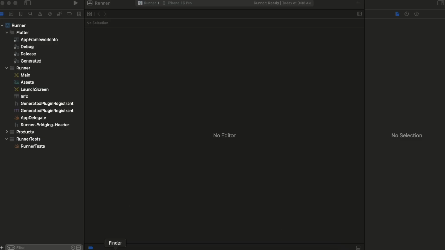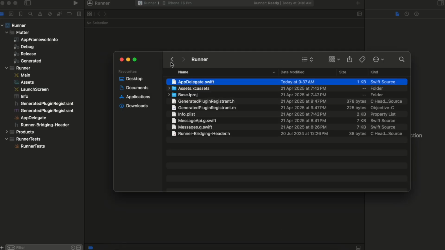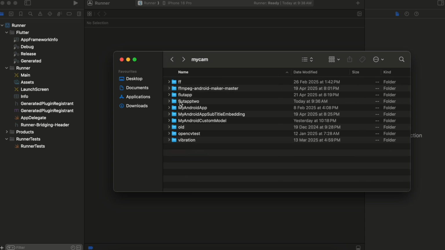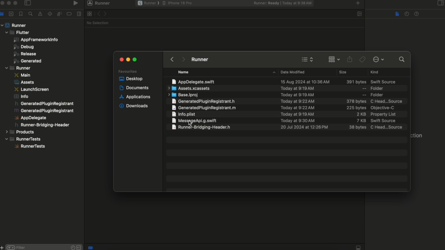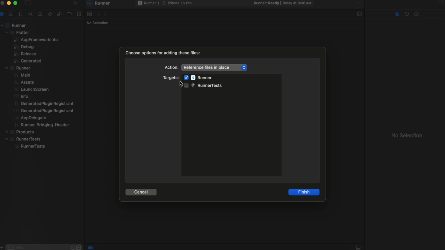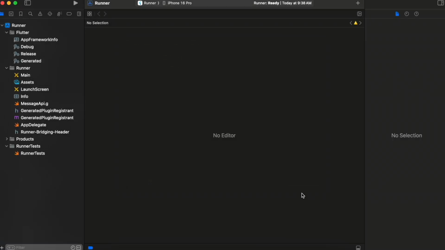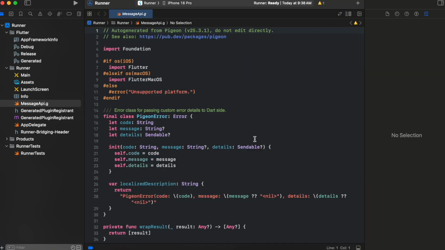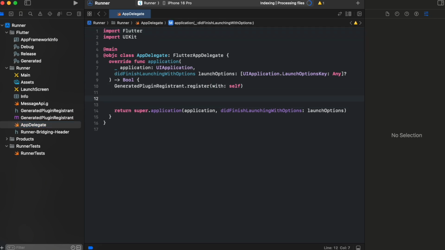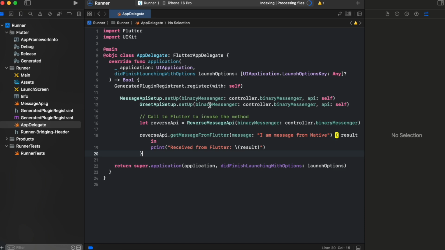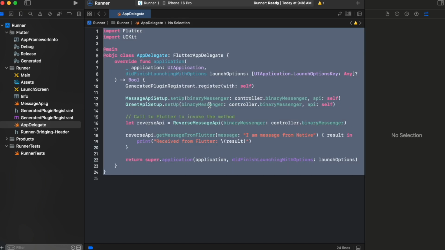Okay, so first, like I said, we'll have to go to our Flutter project, go to iOS, go to runner, and here we'll first drag and drop this inside our runner. Make sure this target is checked for runner, and then click on finish. If you want, you can use VS Code as well, but I'll still recommend using Xcode only. Then go to app delegate. Firstly we need to write some code, so in between these two lines just paste this particular bit of code. Again, I'll explain what we are doing.